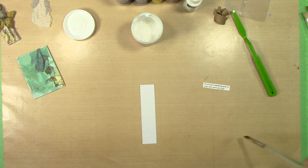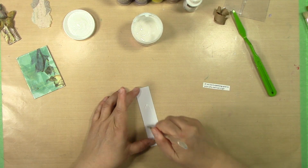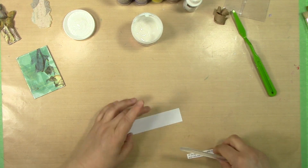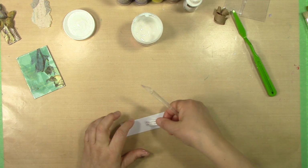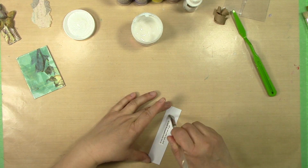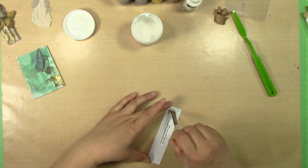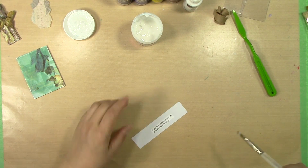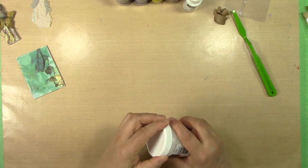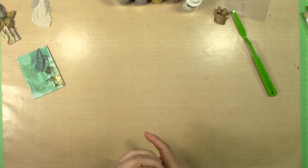I have to strengthen that fortune cookie quote. Actually, this is an absolute waste of paper. I should have put it to the side, but that's okay. So let that dry. It's too flimsy. All right.